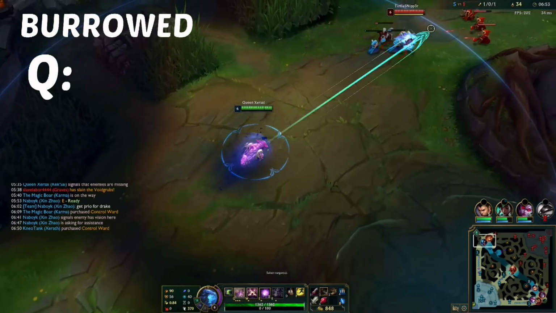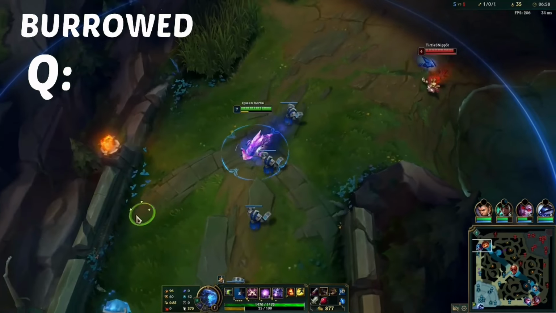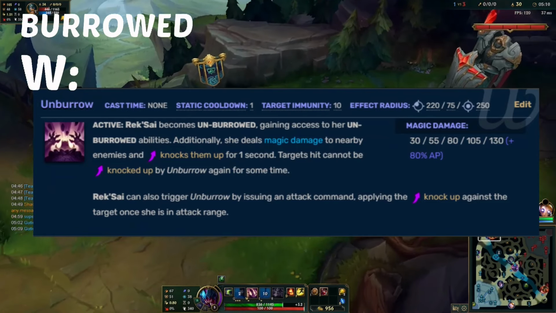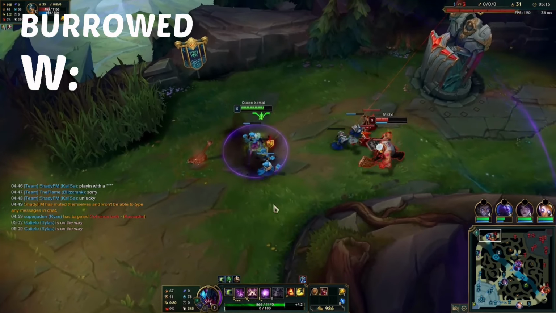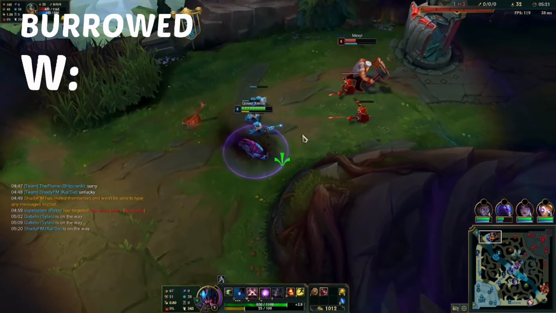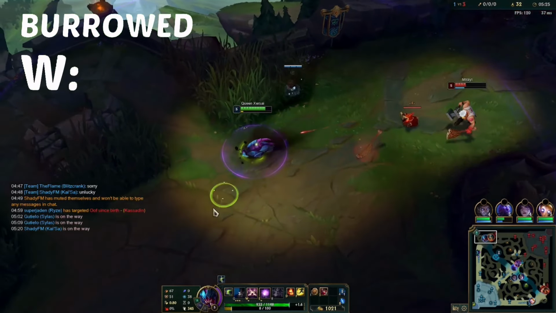Make sure to use your Q as a way to remove Bone Plating before fighting. While you're in your burrowed form, you lose access to auto attacks. Instead, you auto attack and it unburrows you. So your unburrow is an ability and an auto attack. So it can be blocked by Jax's E, but it can also be silenced.